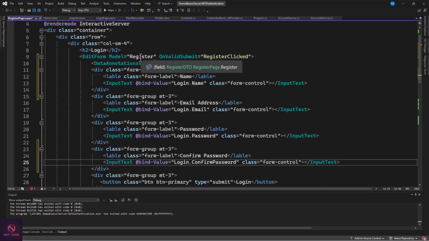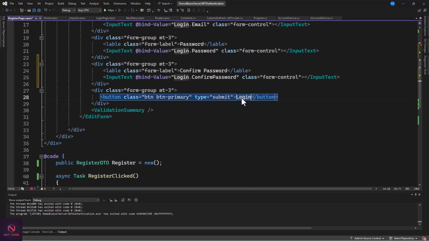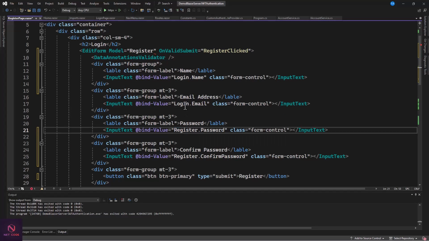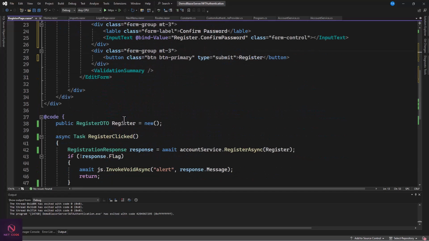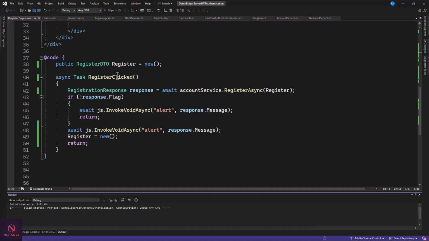So instead of the login, we have to change this to register, and now here to register, here also register, and that is it. I believe we've done the same, right? Good. So that's what we can do for now. Let's save this. Let's run this too and see if this is also going to work. So you want to log in, you want to register, and also log in. Then you're going to have access to our token. You're going to store that, call an API. Then we're going to add the token to the header, and that is all.